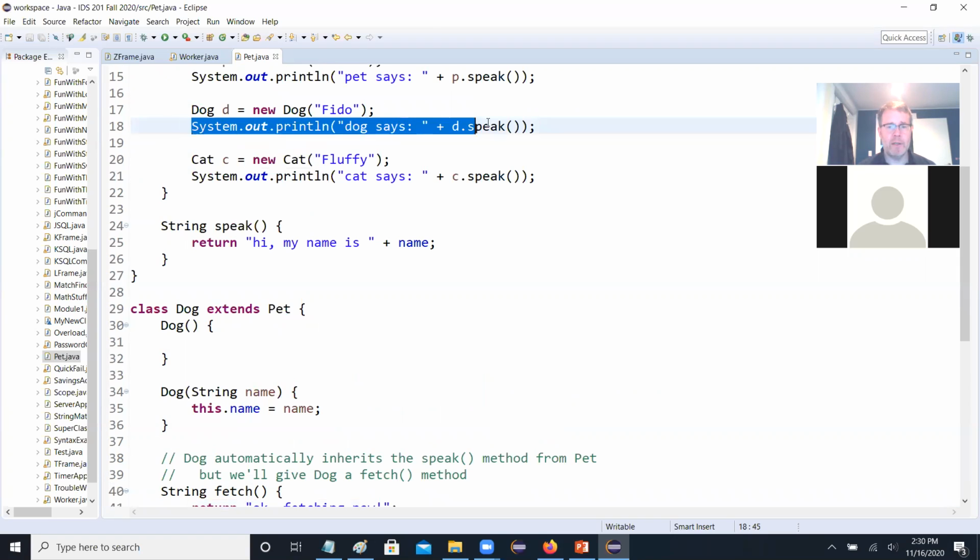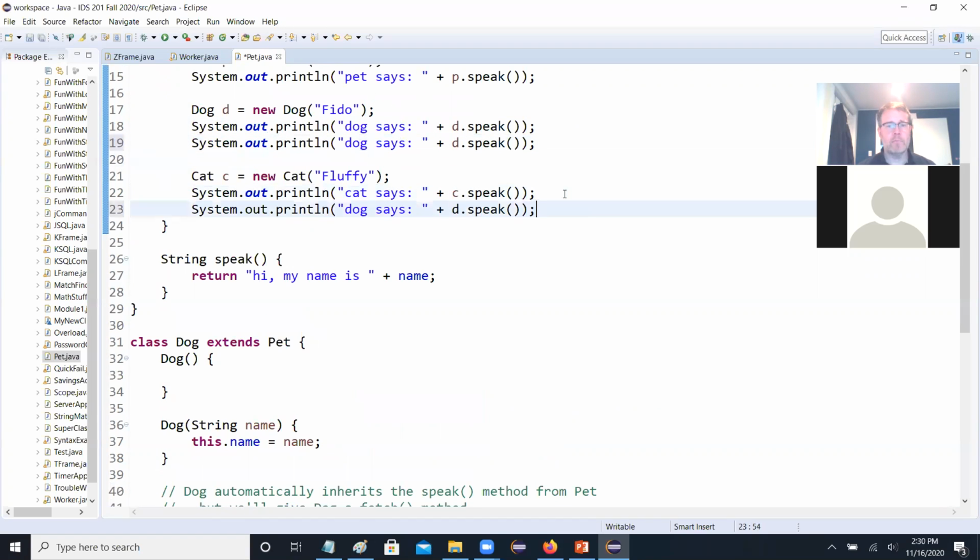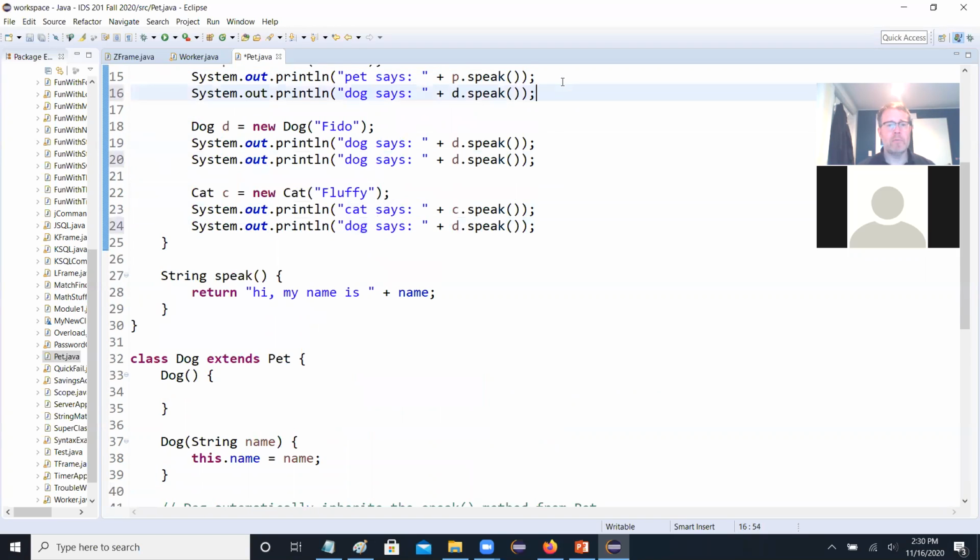So we can again add in another line here and here, and we can try to do it here. Okay, but it's not going to work. All right, so pet says, and you'll see there is no fetch method. So for pet, can't do it.